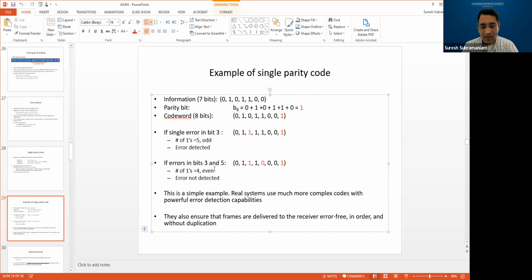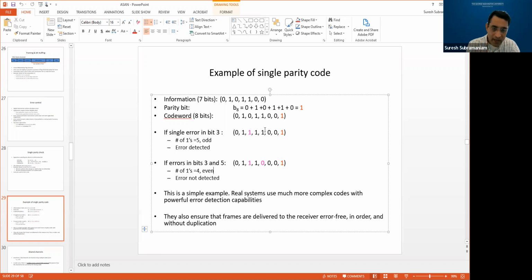Okay. So this simple coding scheme can detect all odd numbers of errors, but cannot detect any even number of errors. That means if there is 1 error, 3 errors, 5 errors, etc., those can be detected. But all even numbers of errors, 2, 4, 6, 8, cannot be detected. Okay, but this is a very simple code. So in practice, it's the same idea that is used, not simply parity check, but the idea of generating some check bits, using very sophisticated methods to help the receiver detect errors.